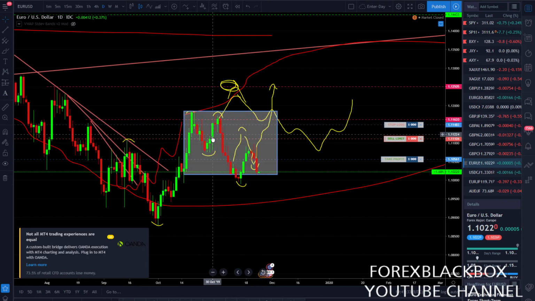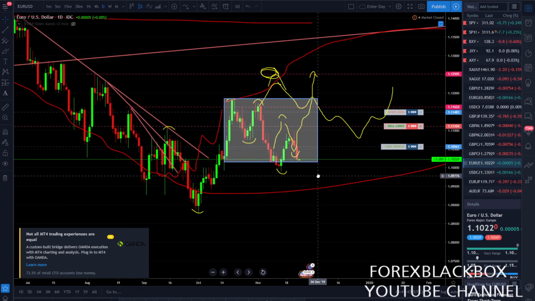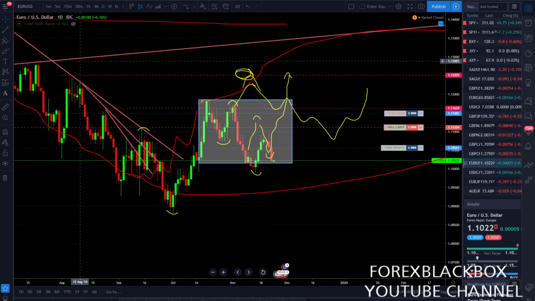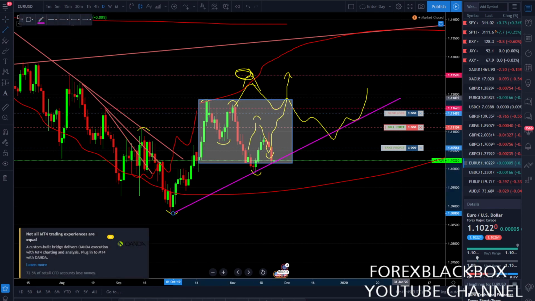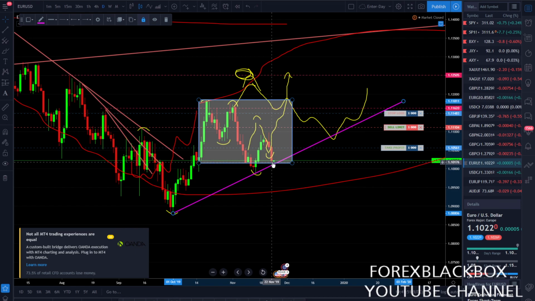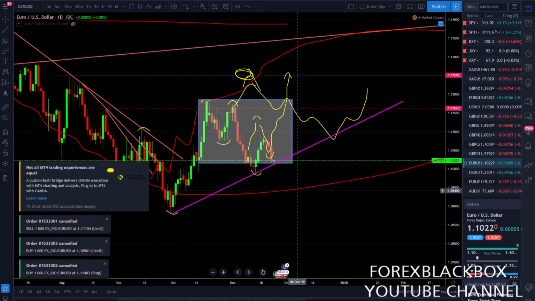We have two tops here. We'll come back then to test that high. We'll come back down. We had a pullback about 50% of this move, and we went down. But don't forget, there's a trend line here. There's two trend lines, but I'm just going to put one. We're right on that trend line. Probably on Monday it will go down a little bit and continue its way up, because this pair would like to go up. So at this point, I'm going to close this order because it's not triggered. There's no point to keep it. I will very likely buy at this area. If we break it, I will definitely buy from here.